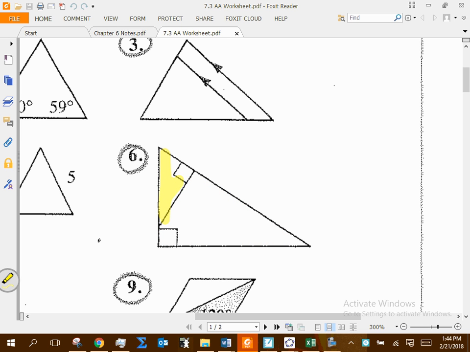Would you agree that that triangle right there has a right angle in it? Yeah. Okay. Does the biggest triangle up there have a right angle in it? Yeah. So you got an angle congruent to an angle, right? Would you agree that both those triangles share that angle? Yeah. So that's another angle congruent to itself, right? That's the reflexive property. So do you have two angles of this triangle congruent to two angles of the big triangle? So those would be similar. Okay.